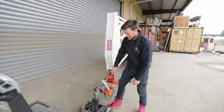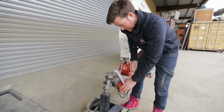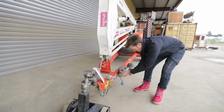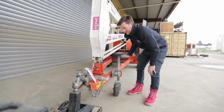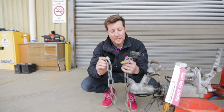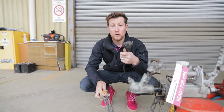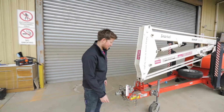One for each wheel. We need to remove it off the car. Remove the safety pin, pull it up, lock the jockey wheel in position and start to wind up. After disconnecting it from your car, make sure you disconnect both your safety chains and your trailer lights before driving off. Once off the car and you want to operate the machine, firstly you need to take the pins out.